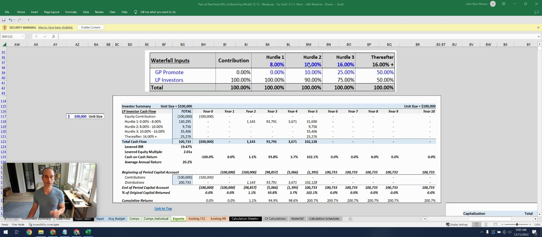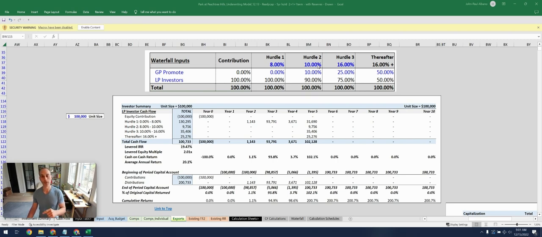And then at hurdle two here, after 8% up to 10, there's this split that's happening. Remember, maybe in the previous video I mentioned this kind of siphoning off. Well, 10% of the cash flows after 8% go to the GPs. That's where we start participating in some of the upside in the deal, right? And you're getting 90% in this example, up until a 10% internal rate of return on your invested capital.